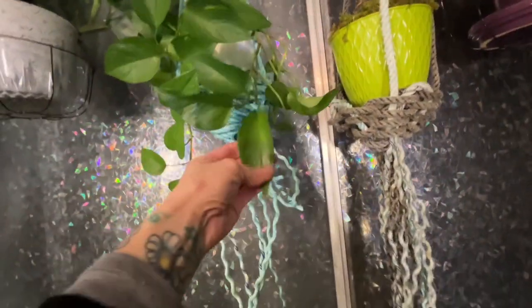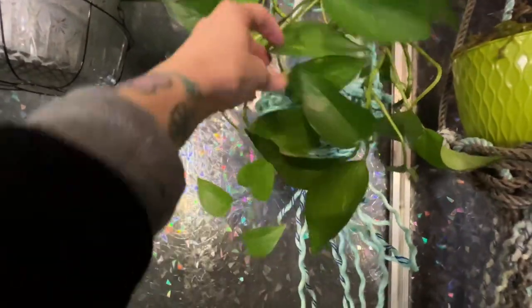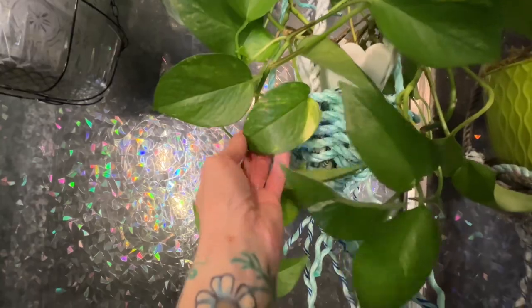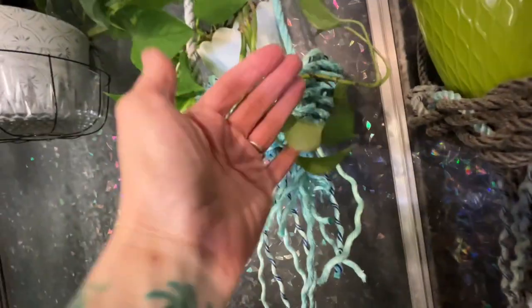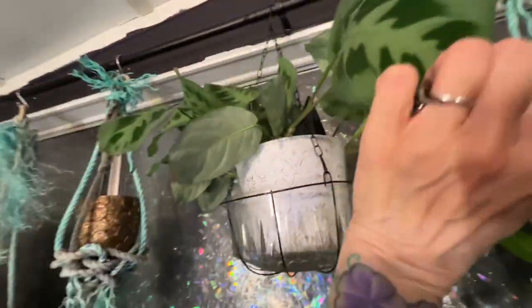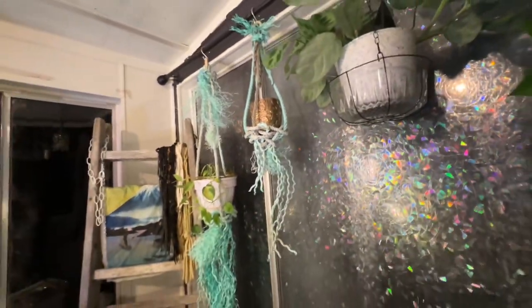Then we have this pothos, and it is a variegated one. It has these fun, like, splotches of variegation on it. As they get a little bit older, these are all very young leaves, but you'll see more and more variegation as it gets older. See, like, little pieces. This is a prayer plant, and these guys propagate so easy. This one's empty, and then this is another pothos, and this is a variegated one. That's so pretty. Yeah, really, I think that's gonna be really fun.